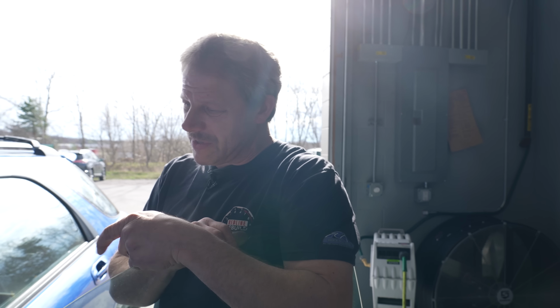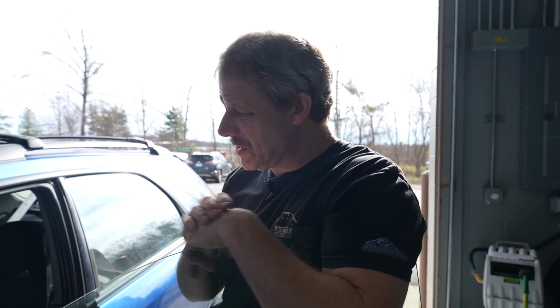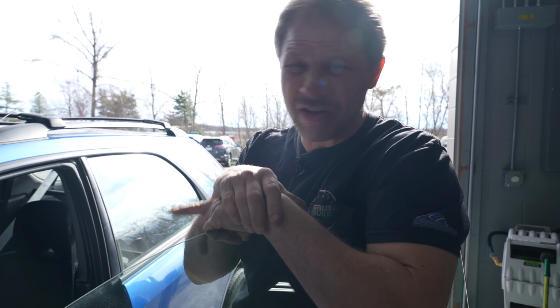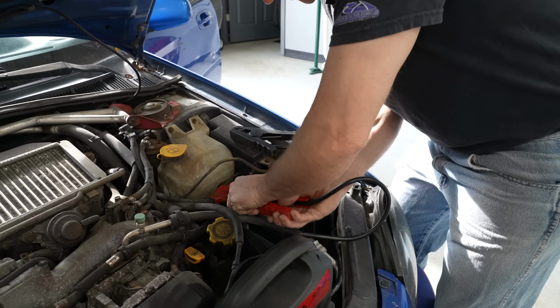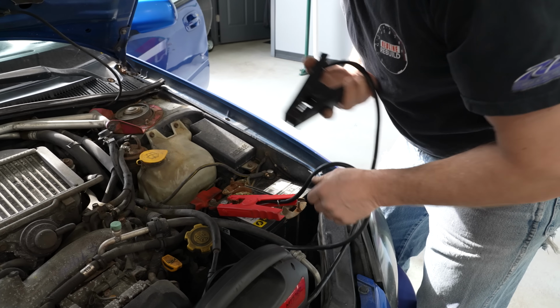There you go. All right, well, I did mention earlier when we picked this up that it would be interesting to see, after I circumvented the key to unlock the steering wheel, if I could just use a screwdriver to start it up. I've never stolen a car before, but you know, I watched Fast and Furious and Gone in 60 Seconds and all those other great I'm-gonna-steal-your-car movies, so why not? I gotta give it a try. First thing I know though is I have no battery. We'll give a shot with our jumper here. She's crusty. She's a crusty one.